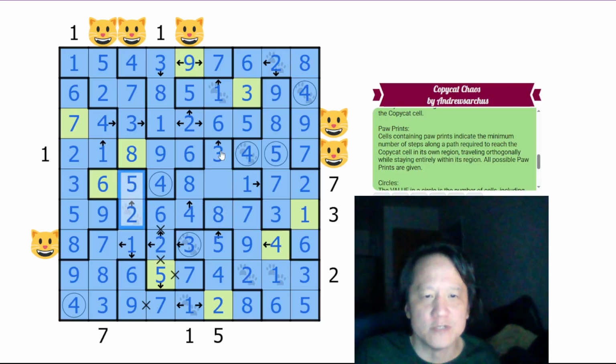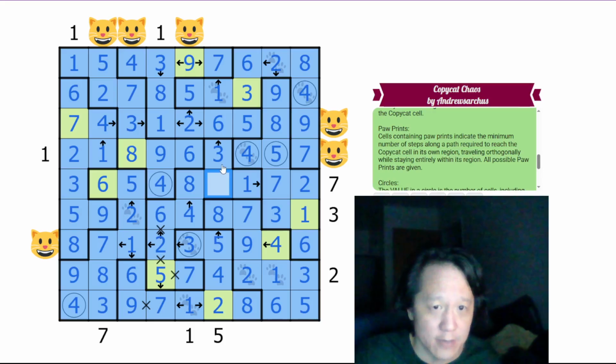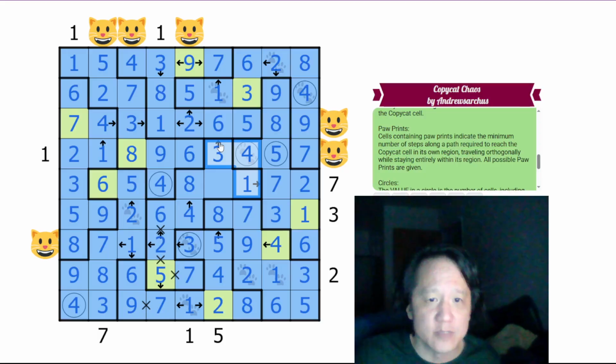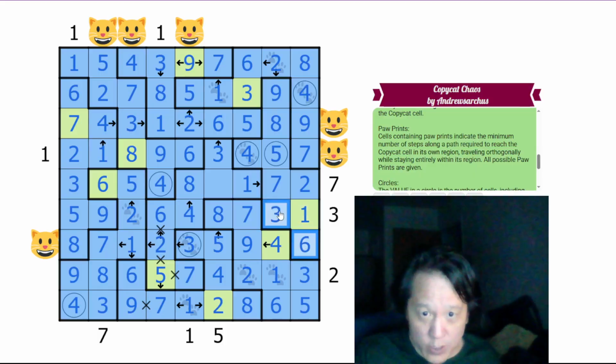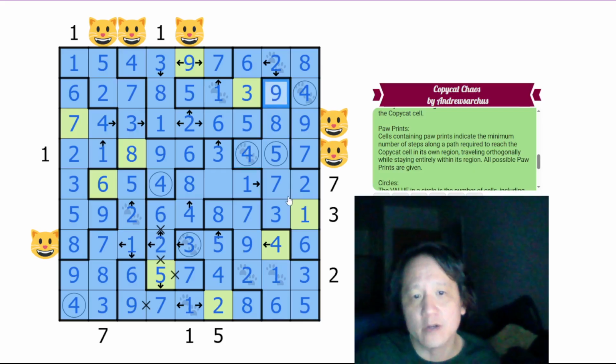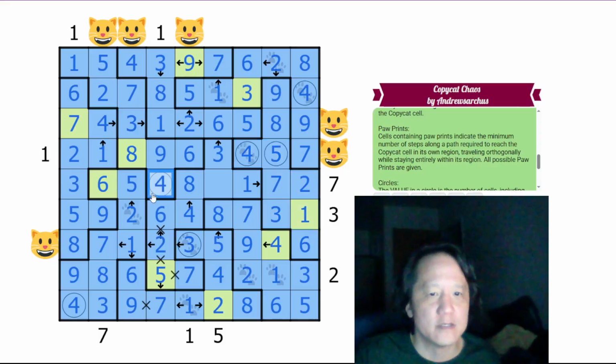Region, I don't know which one's region 5. This one? Okay. 0, 1 away, 2, 3, 4, 5 away, and that's a 9, so that's not going to have that. 6 away, and they don't match. Region 6, 1 away, 2 away, 3 away, 4 away here, and 5 away here. So the 4 does have a paw print, so that does work. Region 7, 1 away, 2 away, 3 away, 4 away, 5 away, 6 away, 7 away, and none of them, this one does have the paw print.